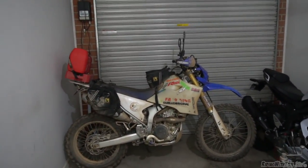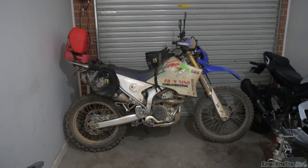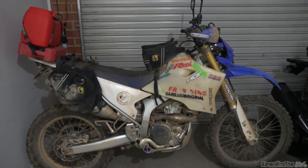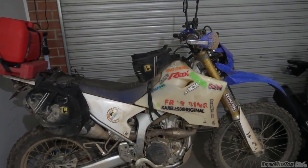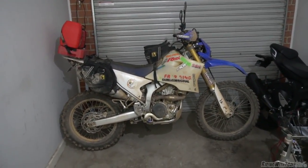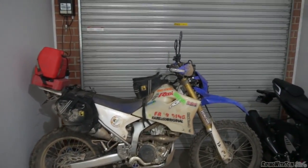So this year I'm on the WR250R, going to do the Simpson Desert on this. In 2017 I did the Simpson Desert in the Jeep, and then last year, 2018, I did Goog's Track — which is kind of a similar track, just not as long — on the WR250R. It was spectacular, no dramas whatsoever. But this year we're going to take on the Simpson Desert, and it's going to be me, Nurb, Brendan and Nick on their WR250Rs. Nurb more than likely on his 1190 Adventure, maybe a KTM 790 Adventure — we'll have to see.